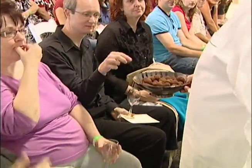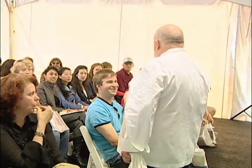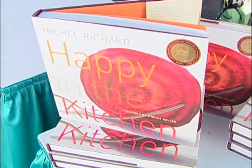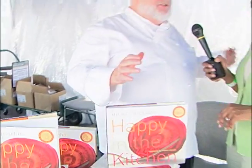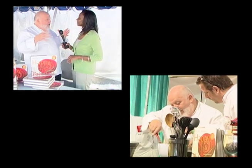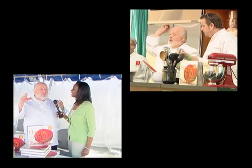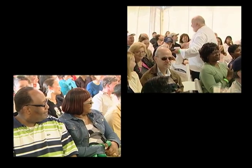Not only do you make simple dishes, but you have signature dishes that have been following you for years. Talk to me about those. Most of the dishes are inside my book. But one beautiful dish I came up with — it's a big plate with different slices of meat or fish, like a carpaccio. Normally you go somewhere and order a carpaccio, you only get one kind of meat. In my restaurant you have six or seven different kinds: beef, tuna, vegetables. It's absolutely delicious — a bouquet of flavors.